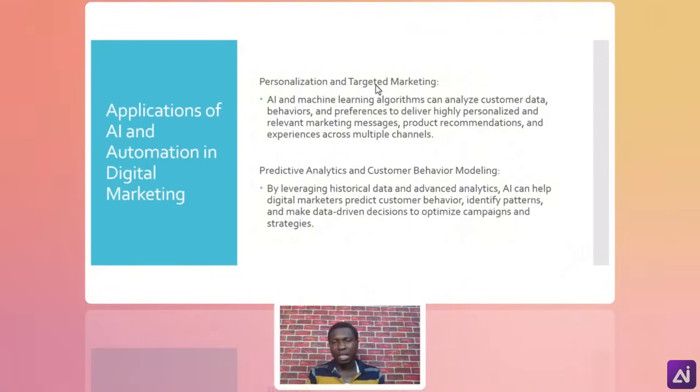Then we have predictive analysis and customer behavior modeling. We'll look at tools that you can use to conduct analytics and predict customers' behavior, identify patterns, etc. At the end of the day, you want to leverage these artificial intelligence tools to make your life easy, to get more work done in less time, to get more results, and ultimately to generate leads and get more sales.